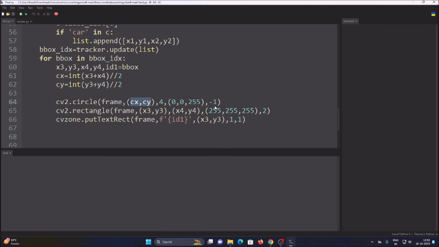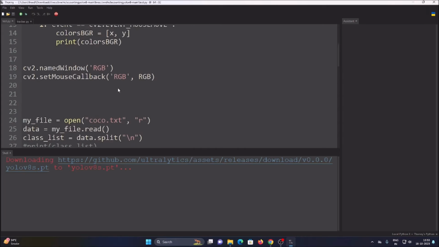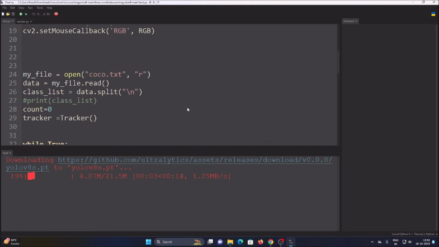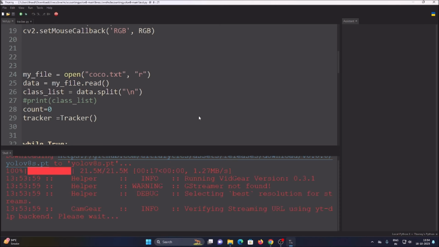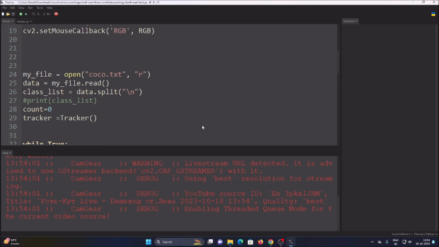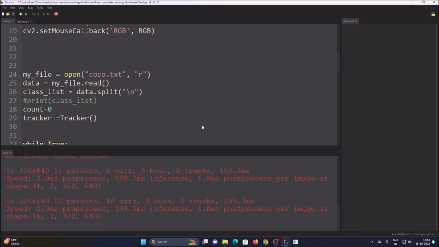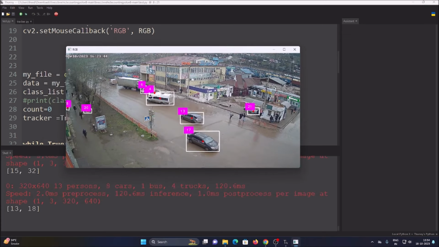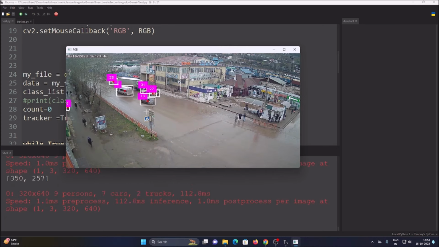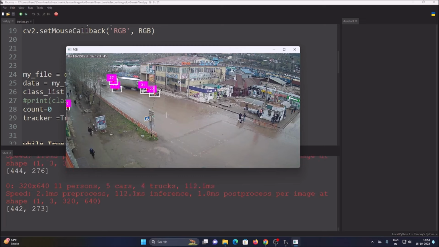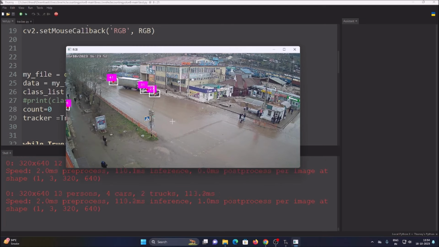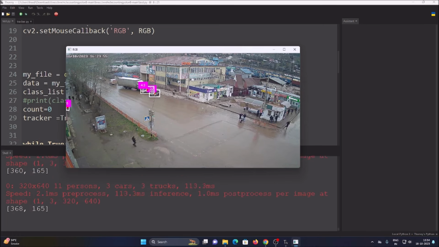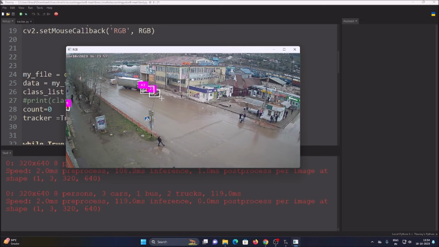So let's just run our basic code. First, it will download our yolov8s.pt, a pre-trained model, and then we have object detection also. We have the ID on each car. So it will open our frame. So friends, here it is. As you can see, this is our live CCTV stream. The date is here and the current time is here. And as I mentioned, it only detects a car, because we created our condition: if there is a car, then only draw the rectangle and only assign the ID for each car.